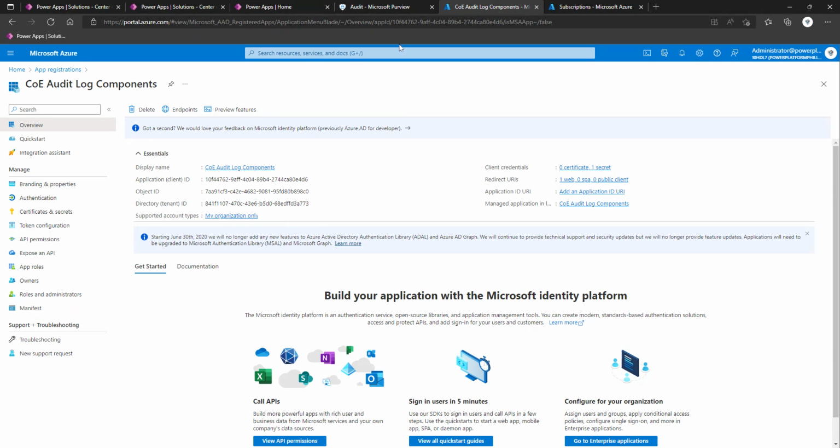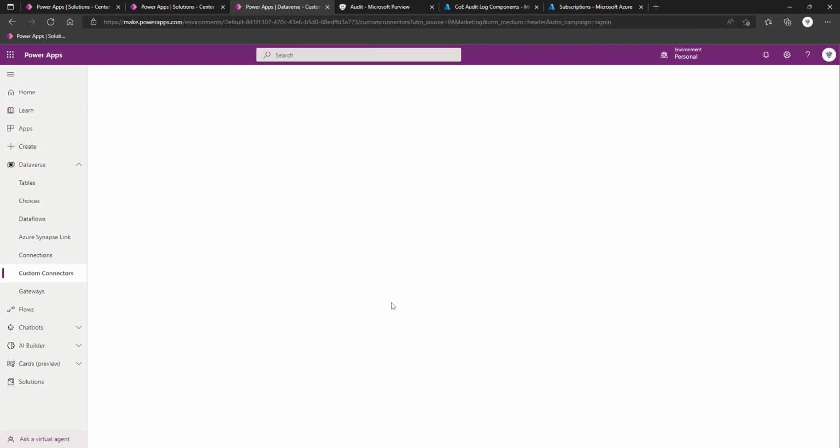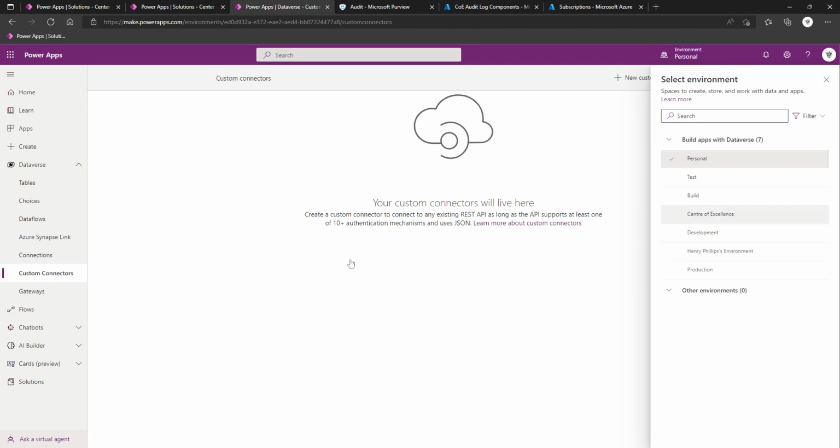So coming on over to the custom connector, we'll find ourselves at make.powerapps.com. We're then going to expand Dataverse, click on Custom Connectors, except ensure that you're in the context of the right environment.